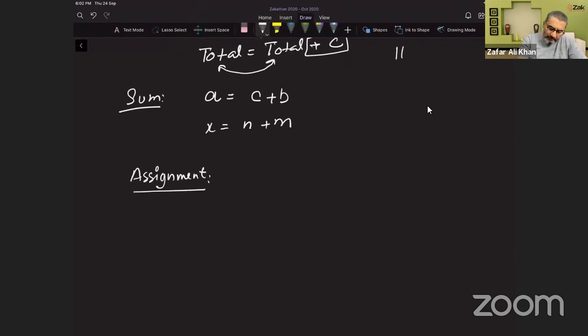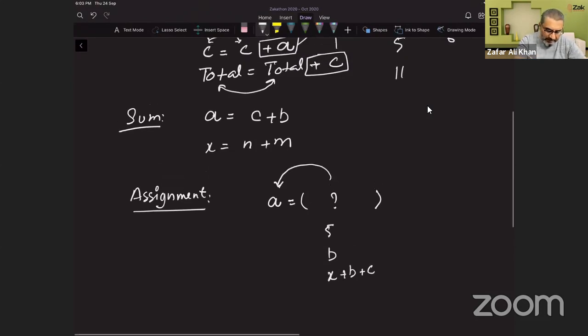Okay, and then we have got assignment. Assignment is whenever something on the right side, this could be a constant, a variable, or an equation, anything on the right side which is being assigned to the left is assignment.